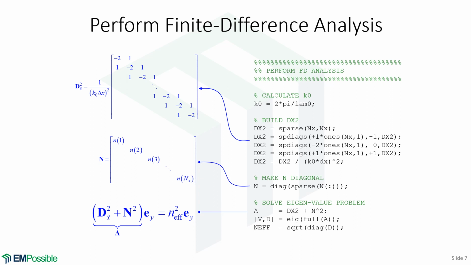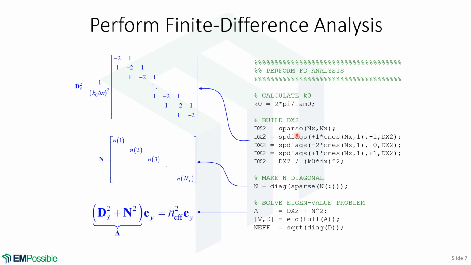So first thing, remember we've normalized our grid, so we need to calculate our k0, that's the free space wave number, 2 times pi divided by the free space wavelength. To build our matrix X, we need our derivative matrices. This specific differential equation only has a second order derivative. So we start by initializing our derivative to zeros, and it's sparse. We never want any full matrices anywhere. So this gives us all zeros in a sparse matrix that is nx by nx elements.